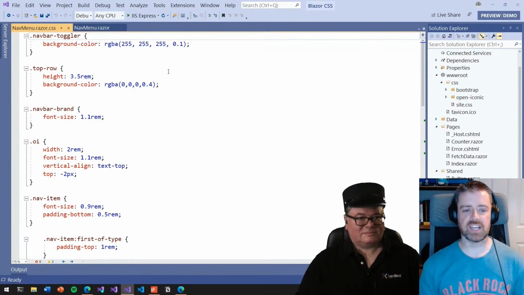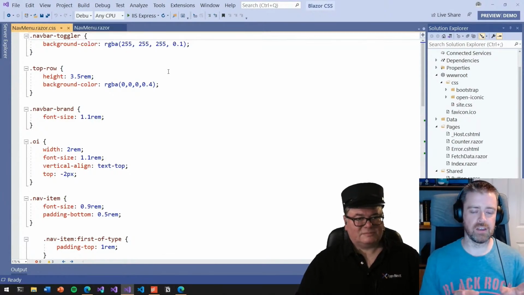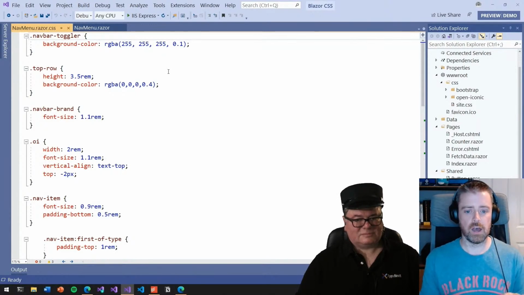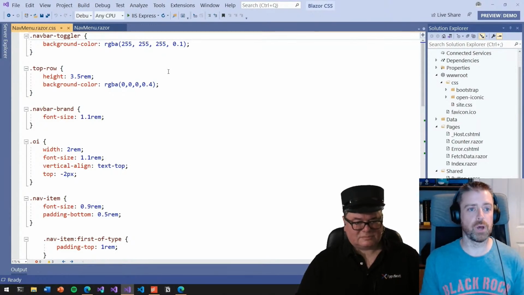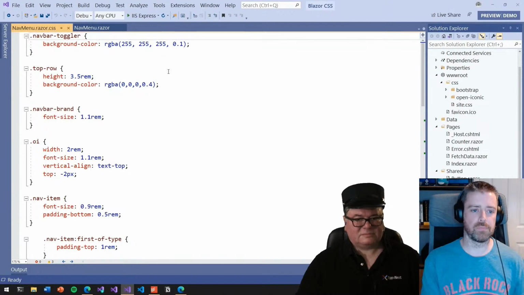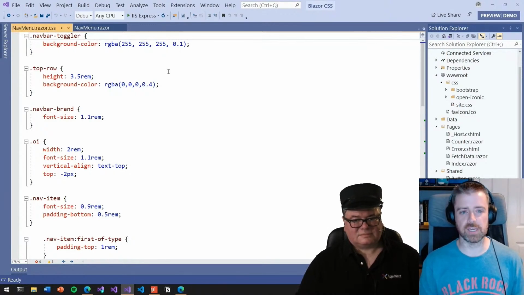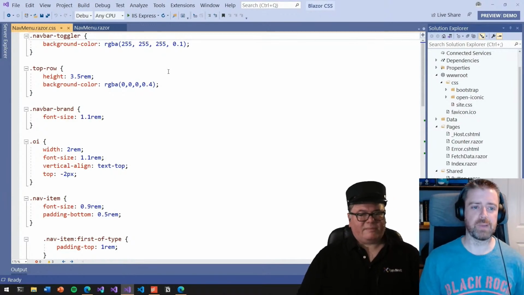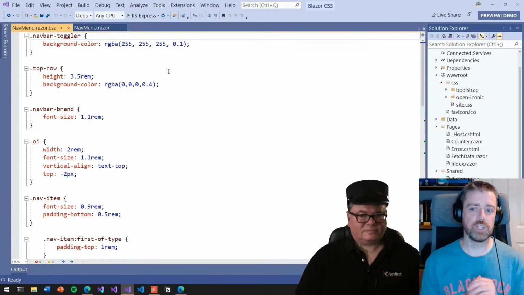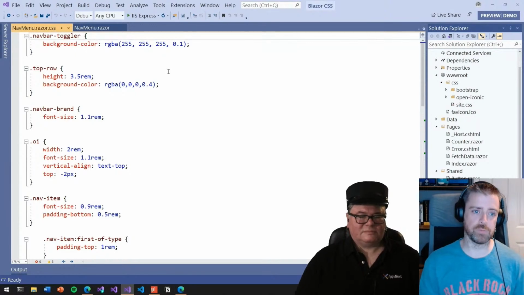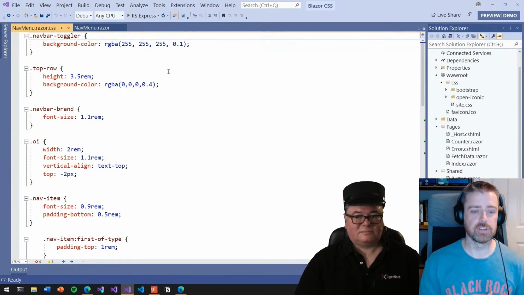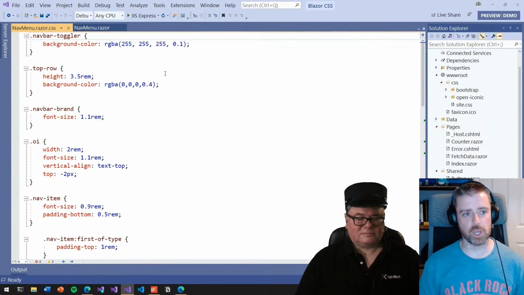What Blazor is going to do is generate a unique attribute onto the component in HTML, and that scopes the CSS using that unique name. I'll show you that in the compiled HTML, because I think it will be a little bit easier to understand. But it's based very heavily on Vue.js's implementation of scoped CSS, which is really good. So it's a good model to go by.